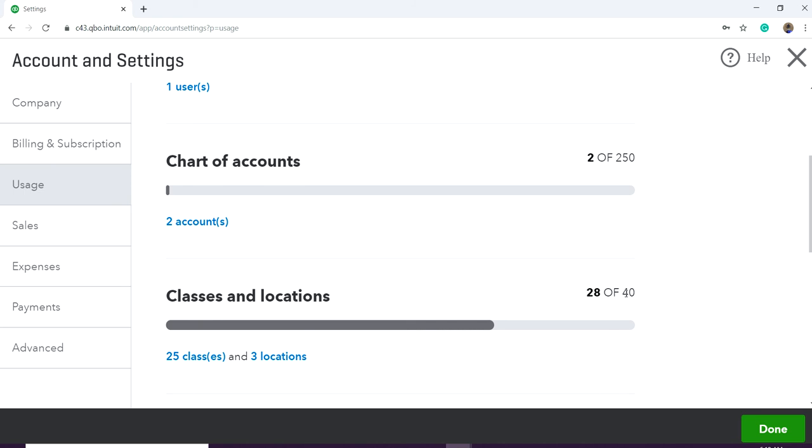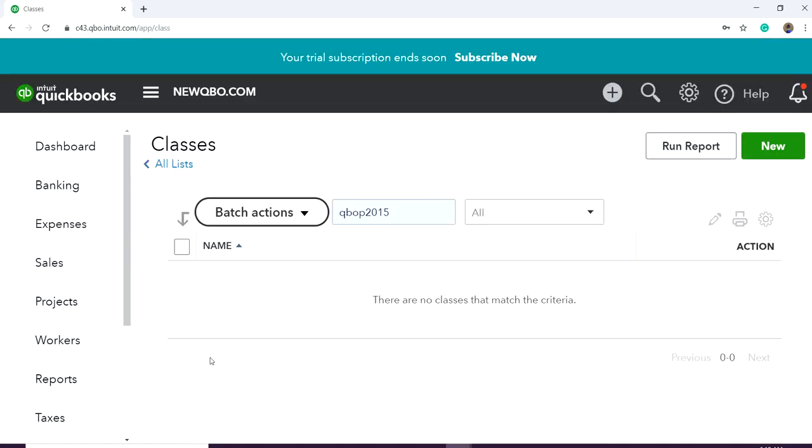That's the limit, for both classes and locations combined. I've already used 28 of 40, so I have only 12 left. After using those 12, you've reached the limit. So this is the Plus plan. 28 in here, so 25 classes. It counts the parent as well as the sub account, all together.